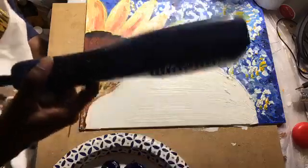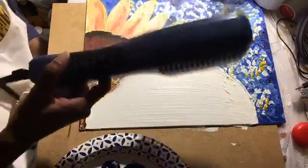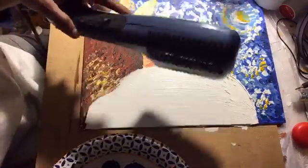This is a painting that I'm doing for a paint party business I'm starting with my girlfriend. She's also an art teacher. And so this is what I call Starry Sky Los Muertos.